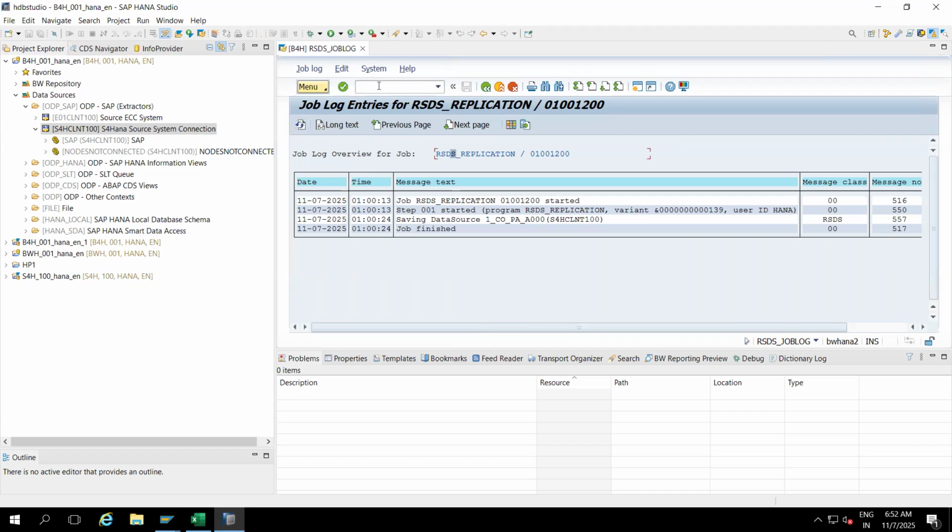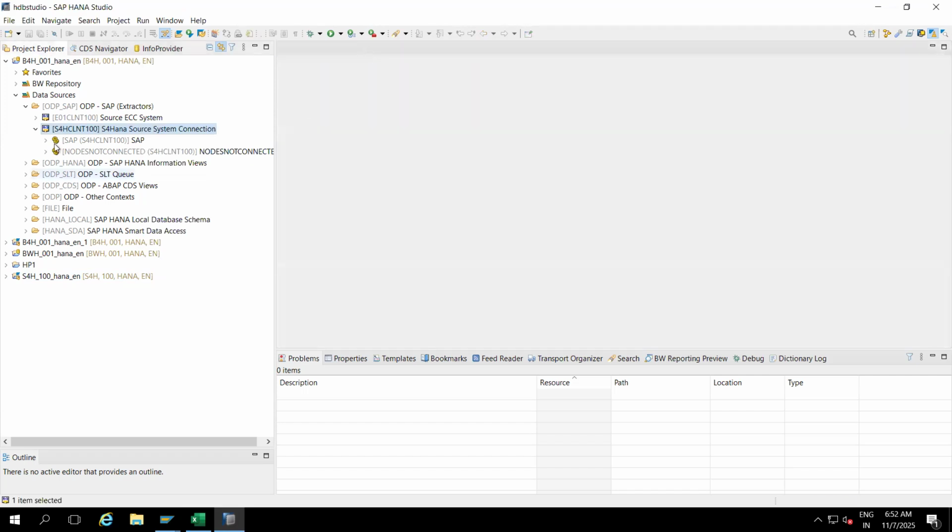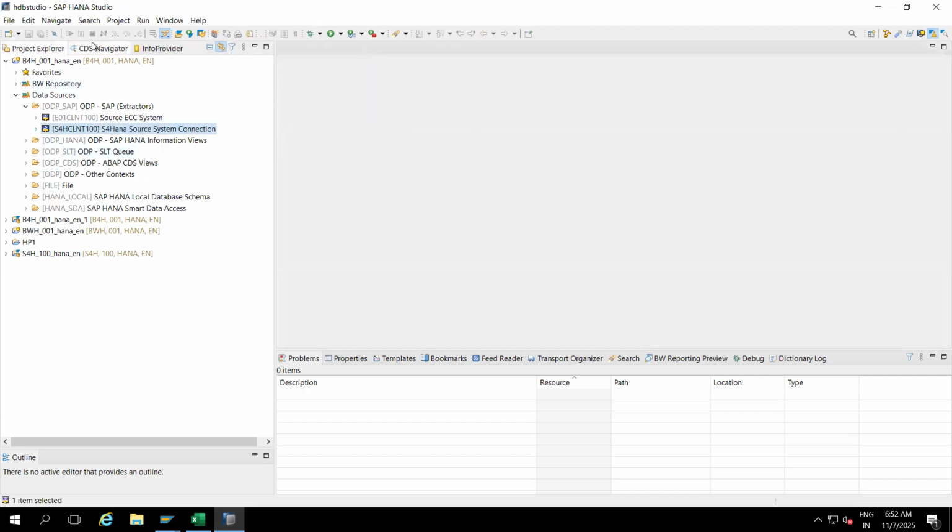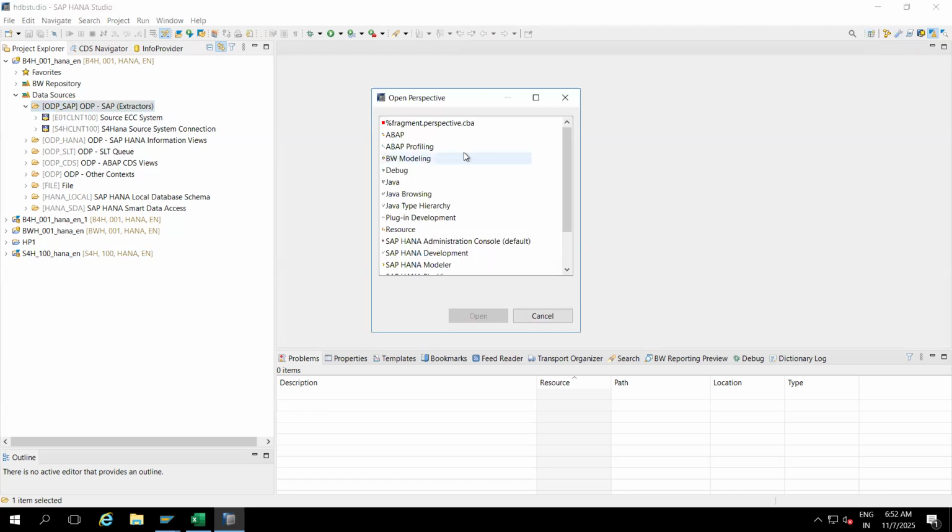Now I'll go here and see what the data source name is. Select this and see where you will identify it. Basically, the mistake people make is being in a hurry, so you will be in a tense mode. First you need to understand whether you are in BW modeling or ABAP modeling.